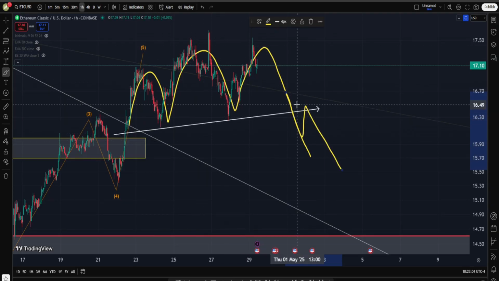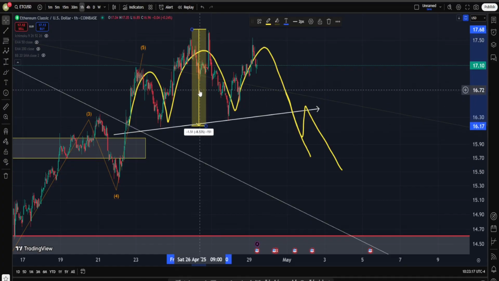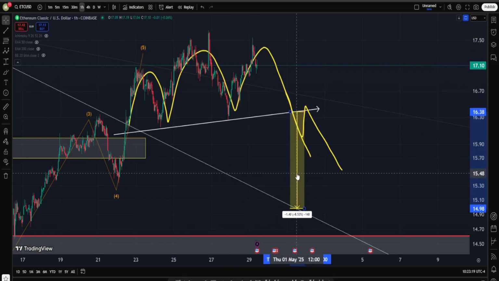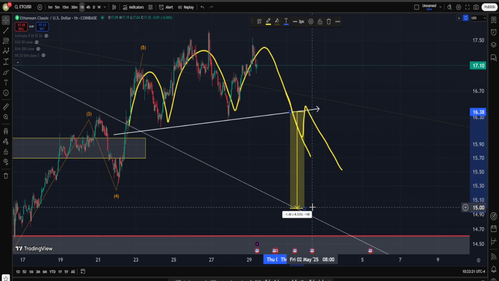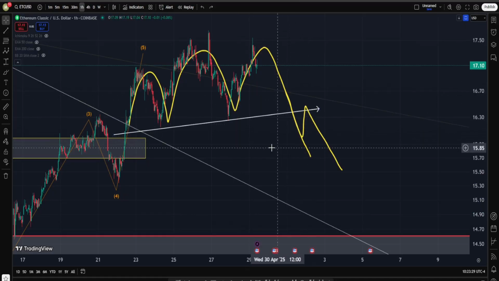But let's say, well, okay, we are actually going to confirm it. Is it going to play out? And by that, I mean, are we going to reach our target, which is the height of our pattern from this point to about here? And we need to put this at our breaking point, let's say around the $15 area. I'm going to make my argument for why I believe this head and shoulder is most likely not in play. And even if we confirm it, we may not really reach our target.